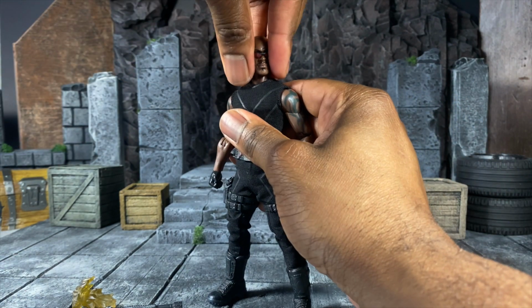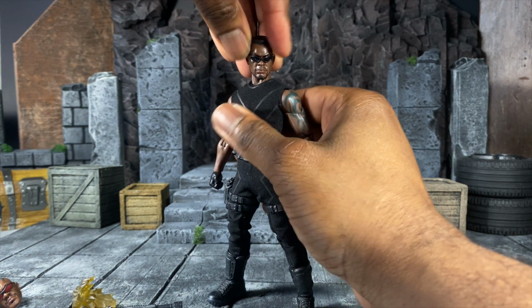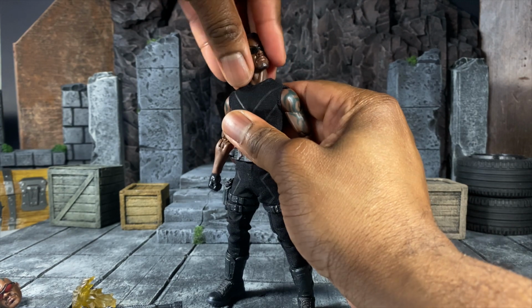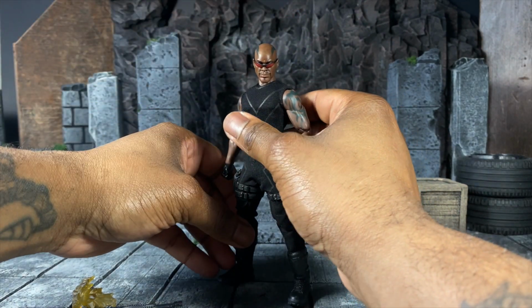And if you wanted to know, the head peg is still the same. So if you wanted to just swap on a normal head, you can. That way you have a good look at your Blade. But let's put back on the normal head and let's go over the hands very quickly.